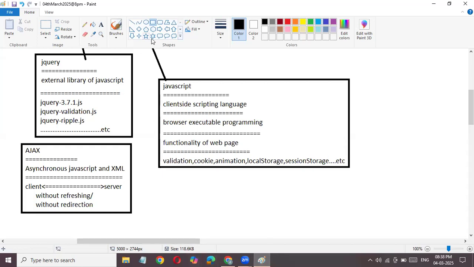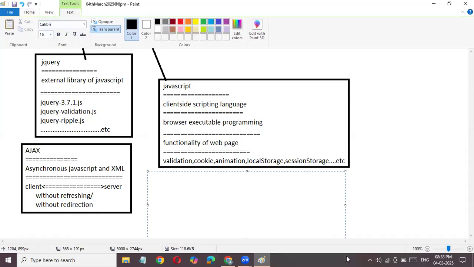Next, one more topic I'm going to cover is Bootstrap. Bootstrap is a framework of HTML, CSS, JavaScript. It's a ready-made architecture. It is just like jQuery, but it is a combination of HTML, CSS, JavaScript. So you can add the bootstrap min.css file and bootstrap min.js file, and by that you can directly develop your application with Bootstrap.